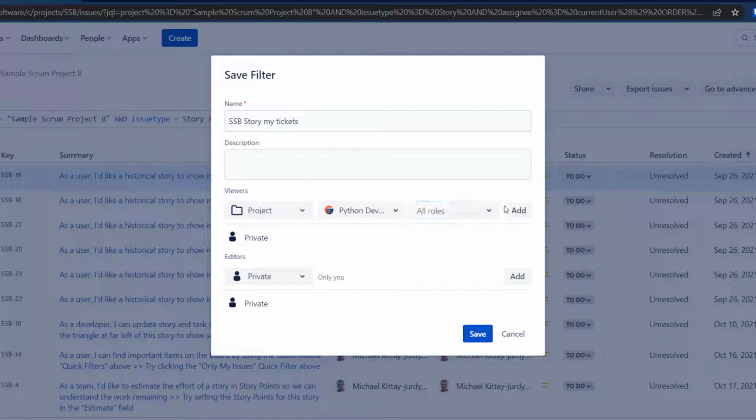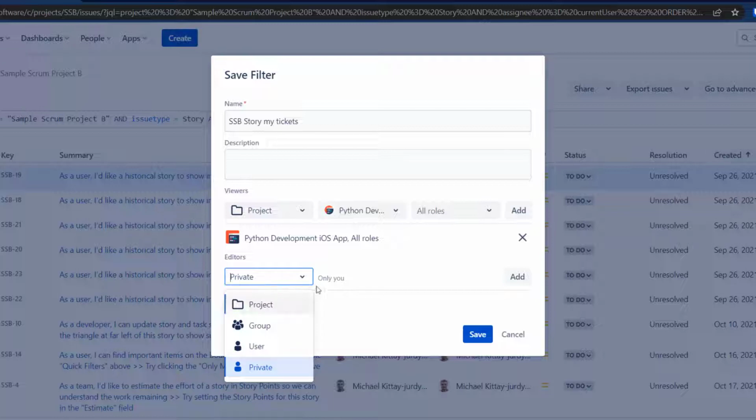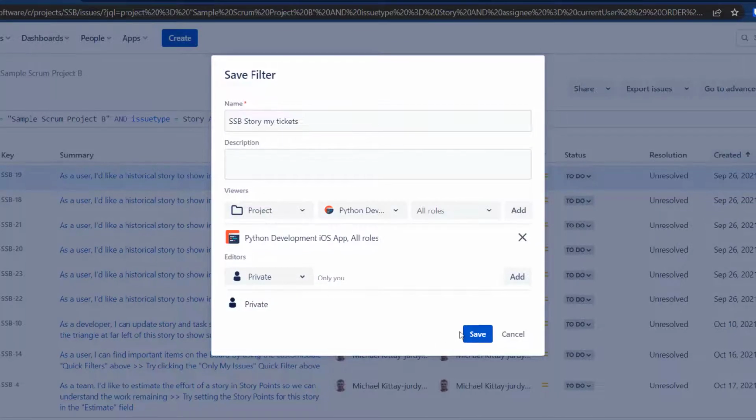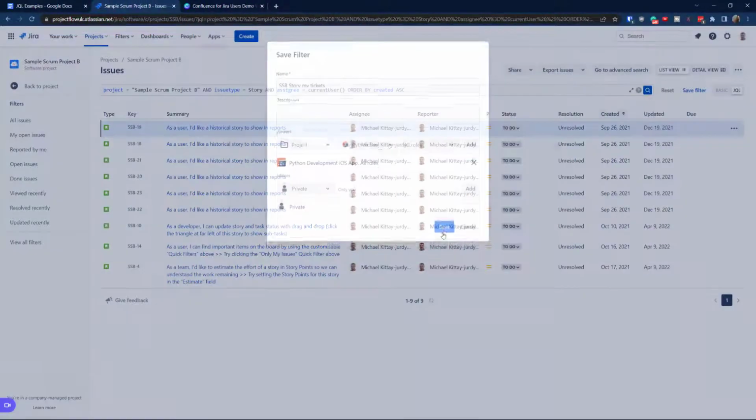And when you're ready, one thing, do not forget to hit that add, because very often people just spend some time on creating this and doing save. So that is not gonna add these viewers. Yeah, you have to add it, like this. And of course, there is another one. We can also add someone who wants to be an editor if you want to change the filter. But anyway, I'm gonna leave it like this and hit save.